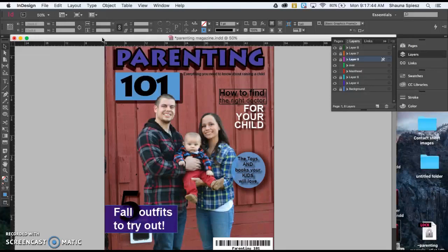One thing that's really important as you're putting together these cover lines is unity — making sure your magazine is unified. So first of all, you don't want too many different fonts. You want to make sure you use just one or two fonts. Keep it simple with the fonts that you choose. Something like Arial or Times New Roman, something simple, usually works the best.